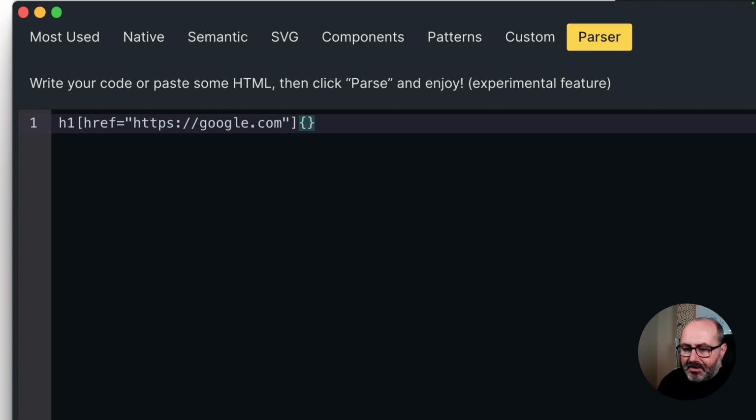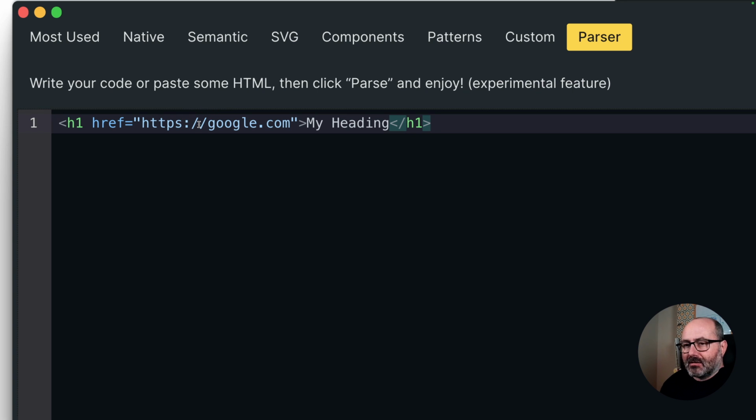I can add my content, my heading, and what I'm using here is the Emmet syntax, and the Emmet syntax will expand when I hit tab at the end of my code snippet. It expands it to an HTML structure. So I have my h1 with an href attribute, which is unusual in HTML.